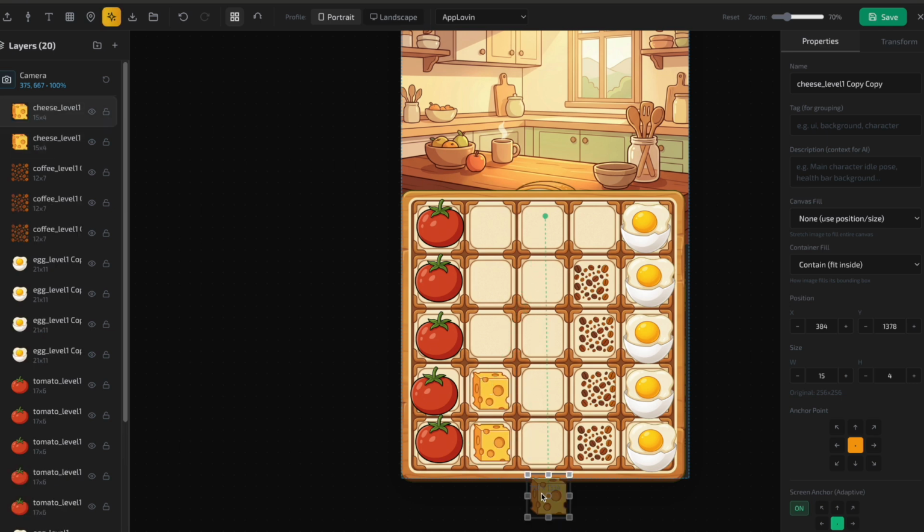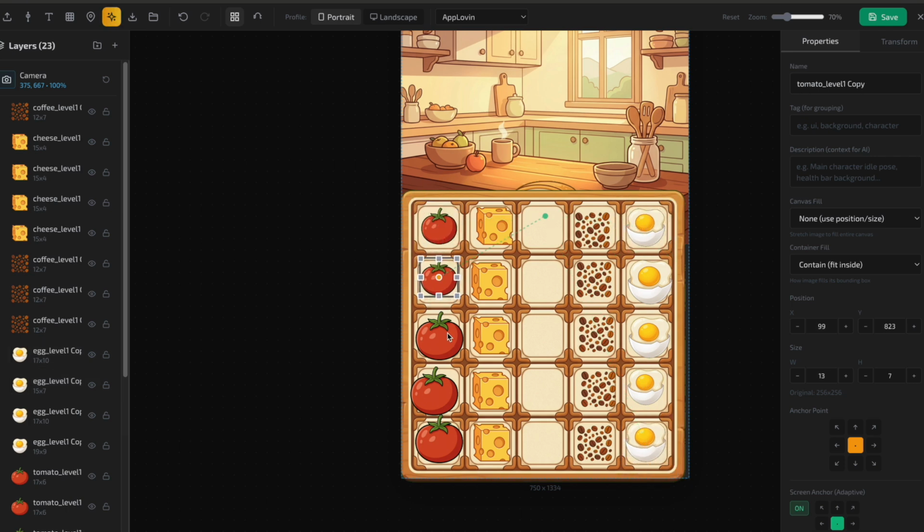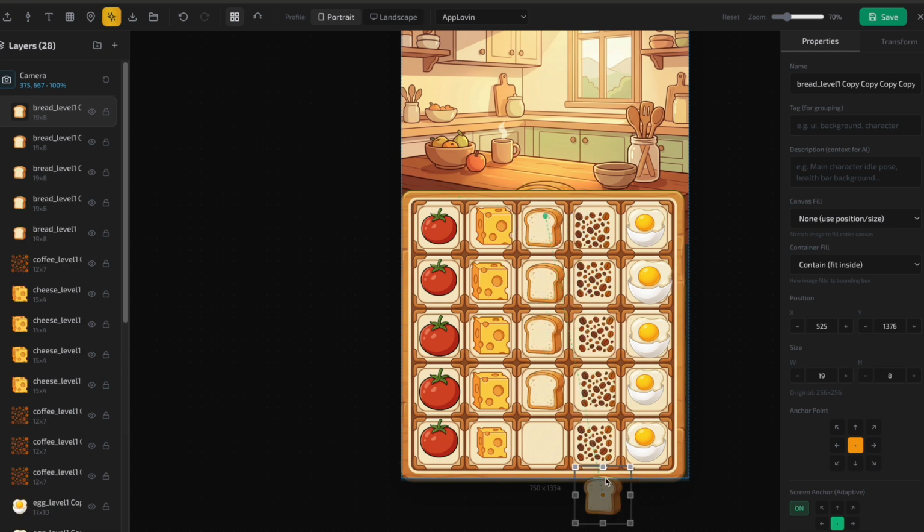Here is a little bit more cheese, and sorting the coffee. We have a missing element, the bread, but just one moment to make everything precise. And here is the bread, and our grid is ready.